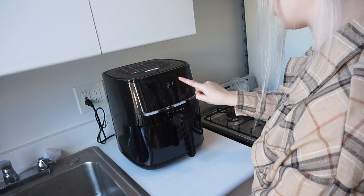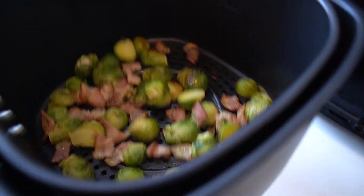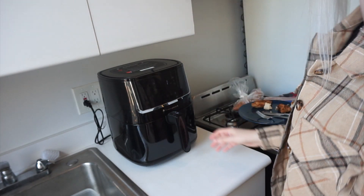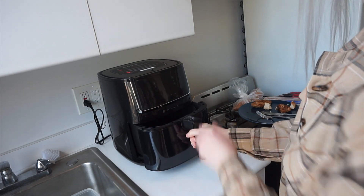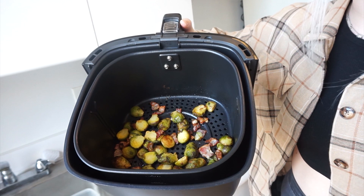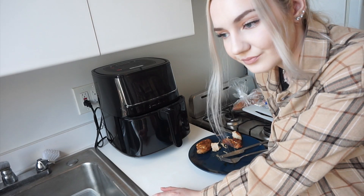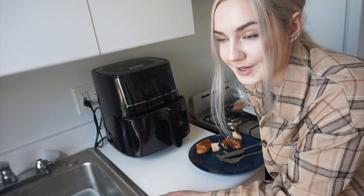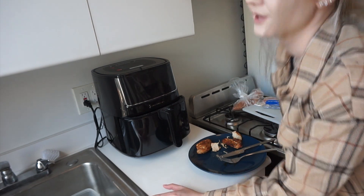Let's do the Brussels sprouts — 370 degrees for 10 minutes. Let's check out the Brussels sprouts and bacon. I did check it at five minutes in and shook it around a little bit. Oh my god, it looks so good. The bacon looks crispy, the Brussels sprouts look crispy. I do think I made a rookie mistake — it was pretty newbie of me not to just cook it together with the chicken. I was only making for one person and there was clearly enough space for Brussels sprouts, bacon, and chicken together. But hey, learn from my mistake.